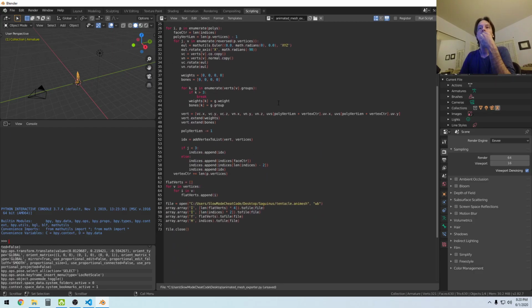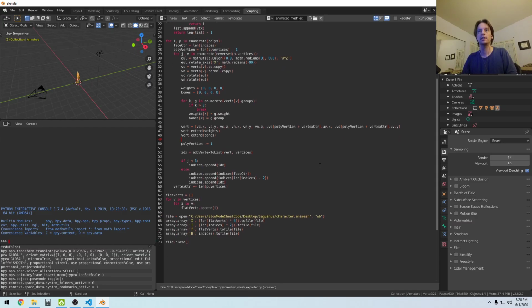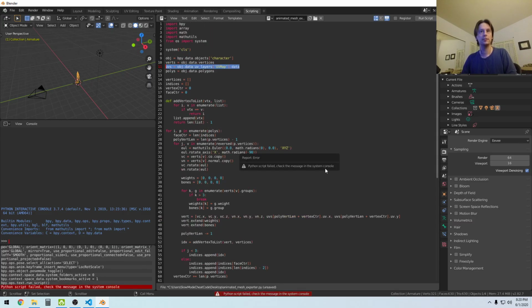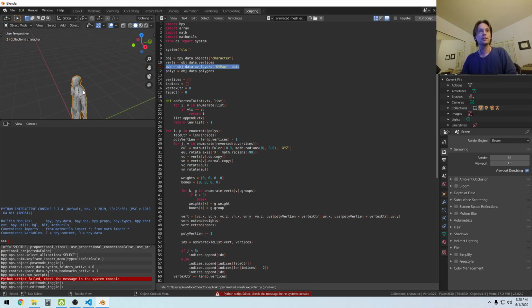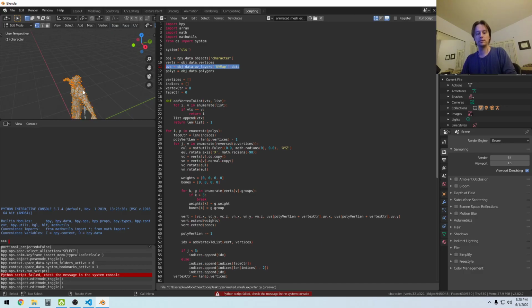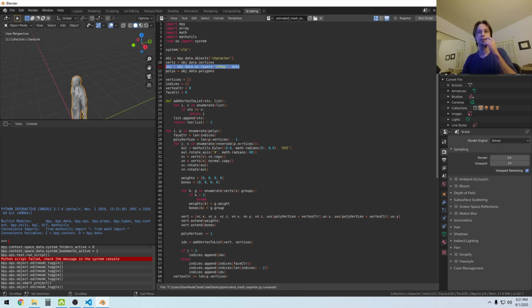And call this character as well. I think that's all I needed to change. Nope. Oh, I didn't put the UV coordinates on there. There we go. So now it runs.